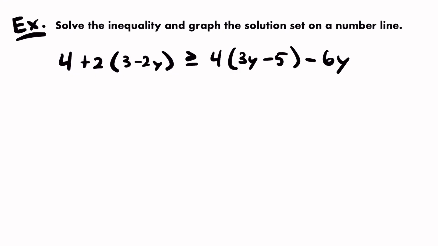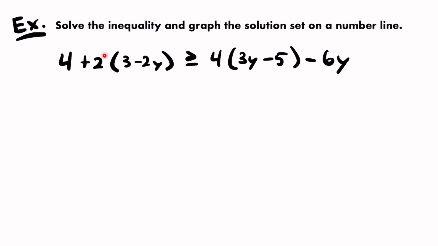Okay, so this time around, the variable that we're solving for is y, and it is located at 3 different spots within the inequality, so we have quite a bit of work to do here because we will need to isolate that variable of y. Okay, and so at first, this can look pretty intimidating, but just remember to do one step at a time. And the first thing that you should see here that you want to work on are those parentheses. When you see parentheses in the inequality, you want to remove them. You want to make use of the distributive property. So that's what I'm going to do here.